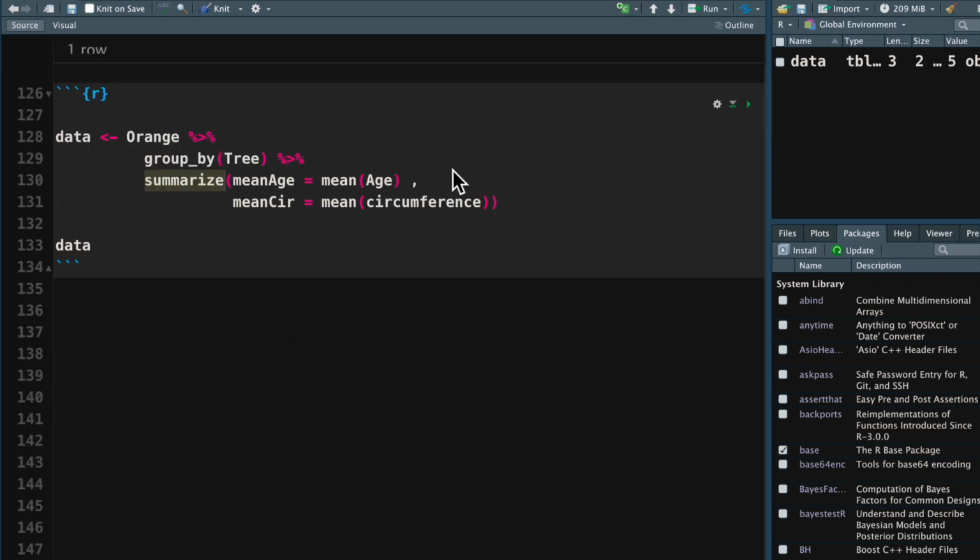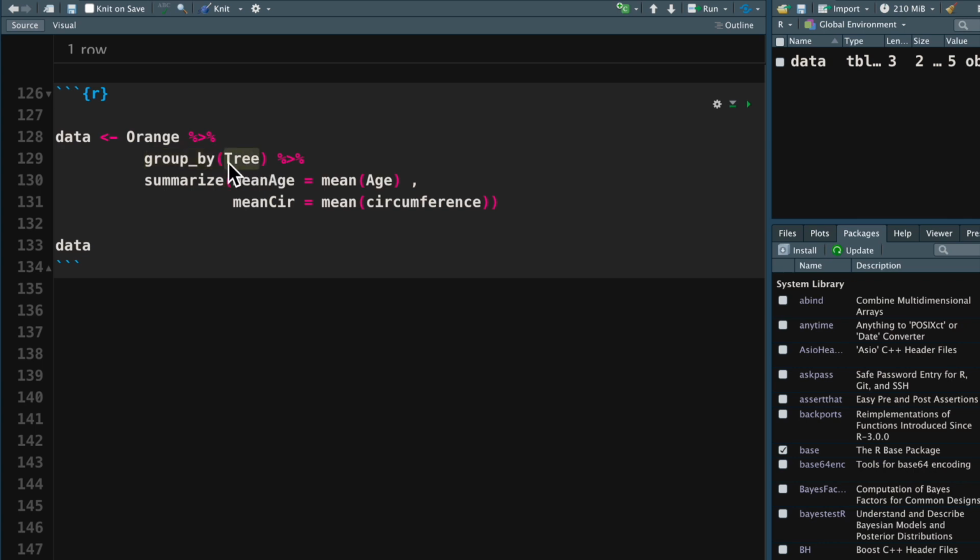This is how we pair up group by command and the summarize function. This is how we read it. We have created a data variable, and we are doing manipulation on top of our orange dataset. And on top of orange dataset, we are applying our group by function, passing the tree here.